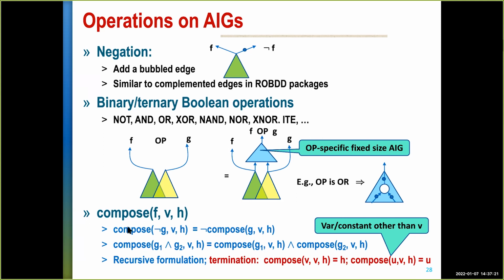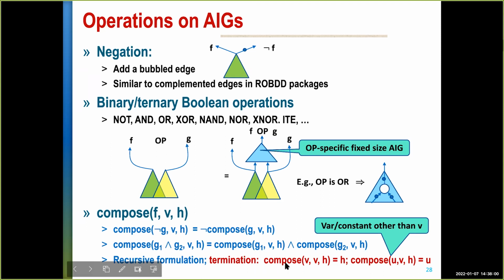So what this allows you to do is come up with a recursive formulation. I have removed one operator: from negation g, I now have to work with g. What about compose g1 and g2? This is very simple. If g1 and g2 are functions, and the variable v has to be replaced with the function h, do that in each of g1 and g2. Remember, these are the only two operators we have, not and and. If I can figure out how to do something with not and how to do something with and, that's it. I don't need anything more.